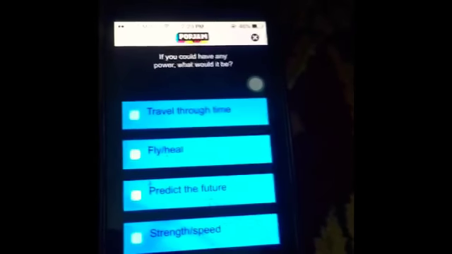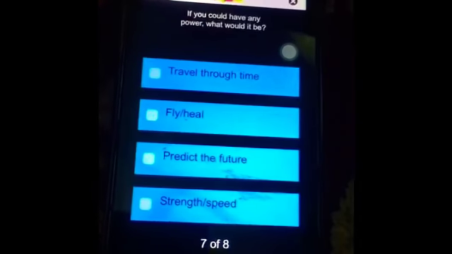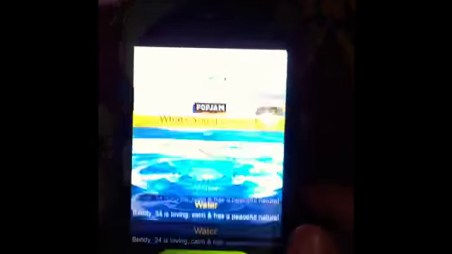If you could have any power, what would it be? Travel through time, fly, heal, protect. Oh, this one's hard. I think I would do strength and speed. Pick a job. I would paint. Okay, then I'll do this one. That's kind of dangerous. My element is water, so I'm not going to post it since it's not my profile. Oh, I guess she wants to do it anyway.